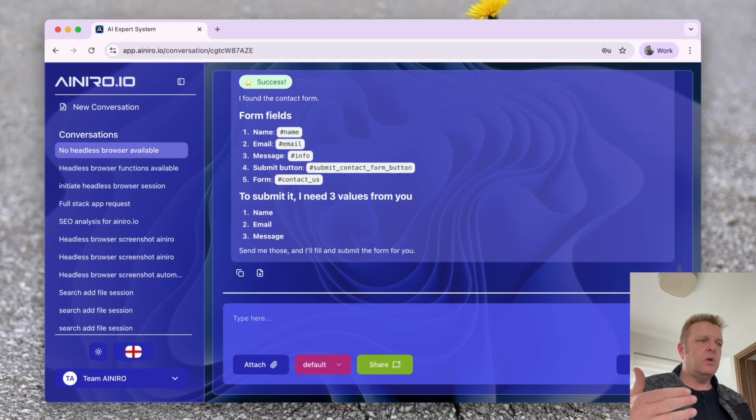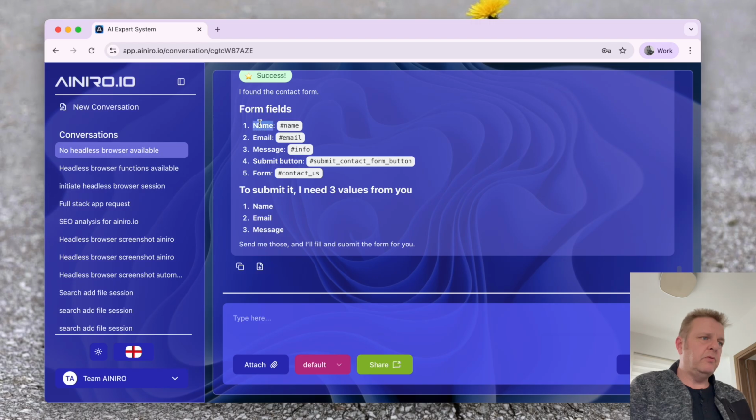So now it found a name input field, email, and a message, and a submit button. And it found the form itself.